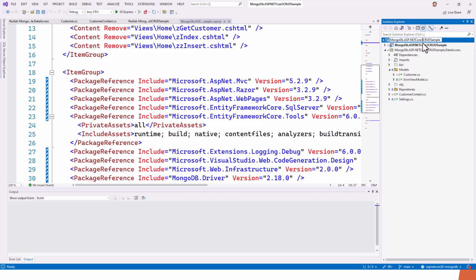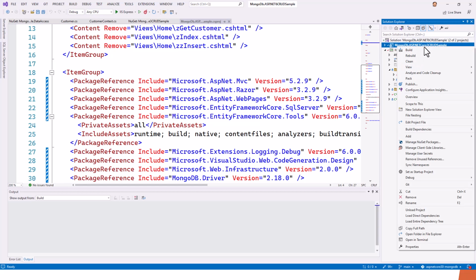Okay, so rather than ASP.NET Core 3, you can just simply say ASP.NET 6. And don't put any .0 or something like that, because that might end up in some error. Okay, so just simple ASP.NET 6 CRUD sample, just rename it and then rename these projects accordingly.